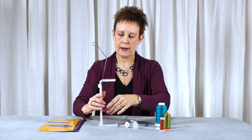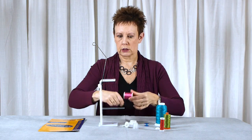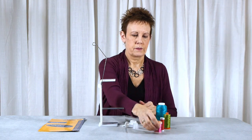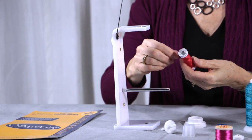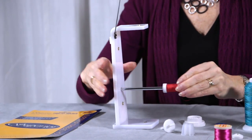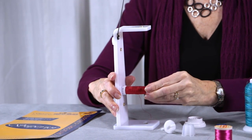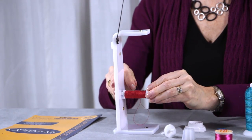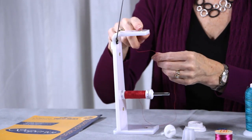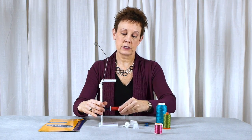I'm going to take off my large spool cap — it sticks on there really well so you don't have to worry about it jiggling loose as you're stitching. Let's say you have this kind of a spool. I'm probably going to use the small spool cap for that one. I want to make sure it's close but not inhibiting the flow of the thread. I would just feed it up and through the arm again and it would be ready to go.